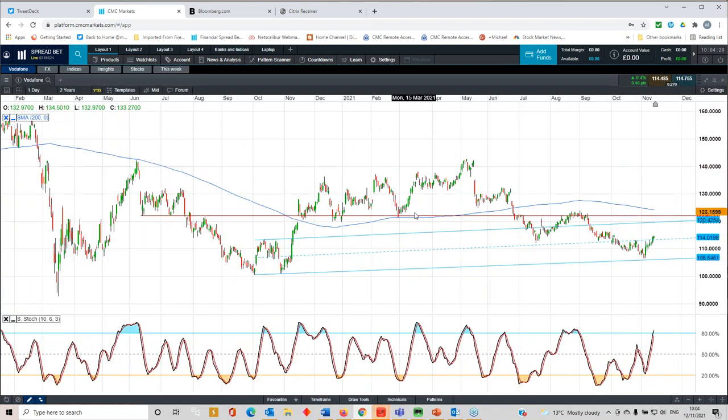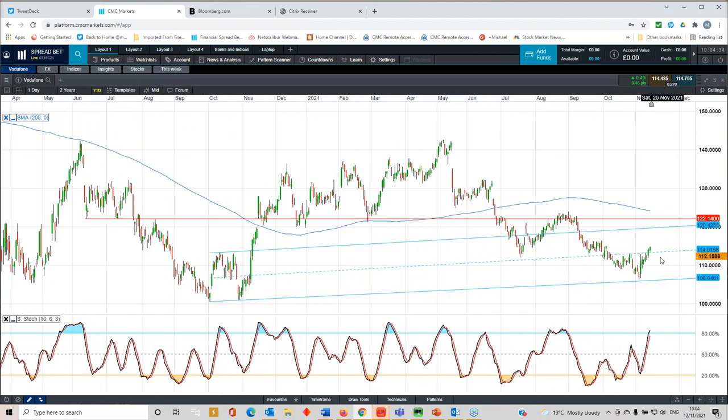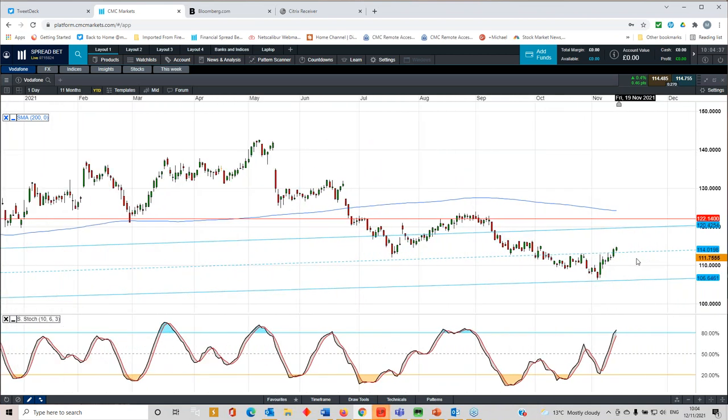Vodafone, we've got first half numbers for Vodafone. Look at this nice little channel here. That's worked quite well so far. We're starting to break up through the upper part of that channel. And in terms of how the company performed in Q1, revenues came in ahead of expectations. Shares have struggled though, and it's difficult to really understand why. Obviously, the lack of cross-border travel has meant roaming revenues are down, but they will have started to pick up in the course of the past few weeks.